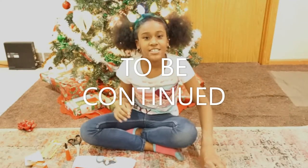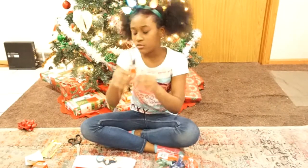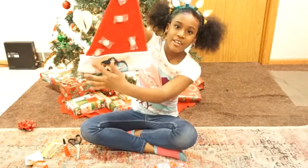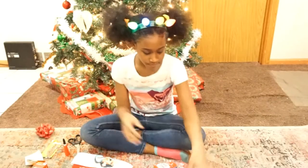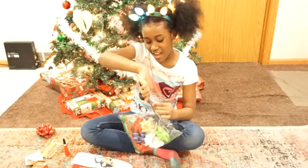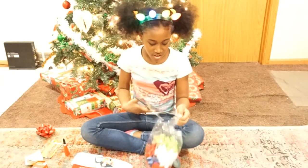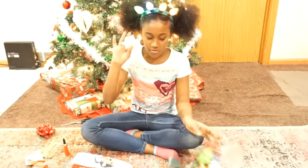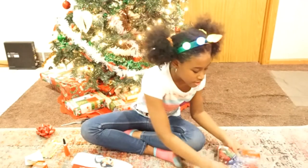Now we're going to be doing the second decoration, and we're going to use bows and super glue again. We're going to put the bows all around here and at the back. And I got an extra one just in case. Oh, okay. Now I need the scissors. We need scissors and hot glue a lot. I don't need to open it all the way. First bow, I think I'm going to use the white bow. I'm going to do white, pour some out, and then green, and blue.